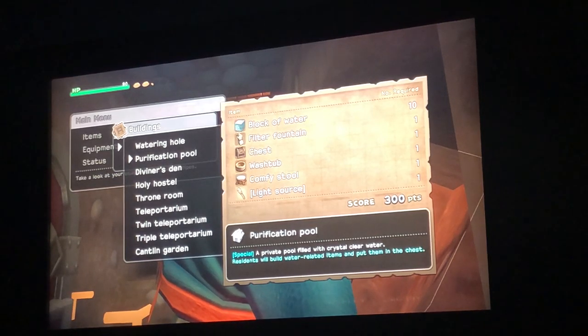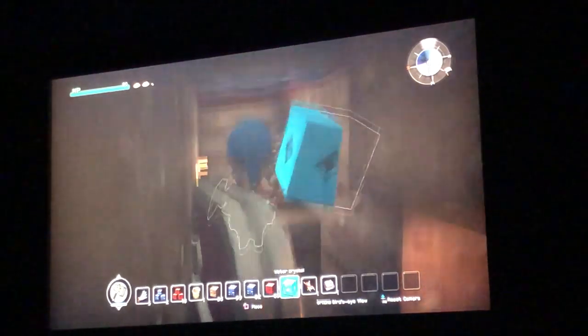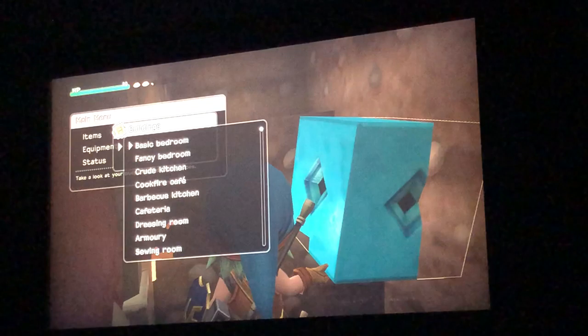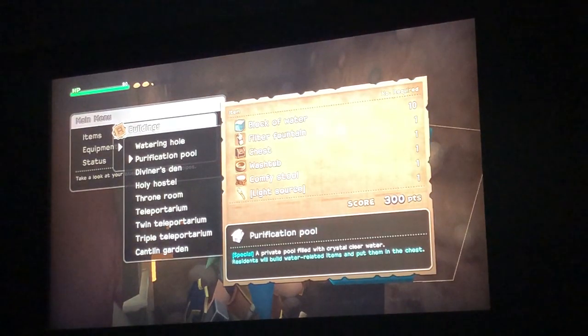Okay, now I need a door. Magic door works. And then after the door comes the light source. Okay, fine.